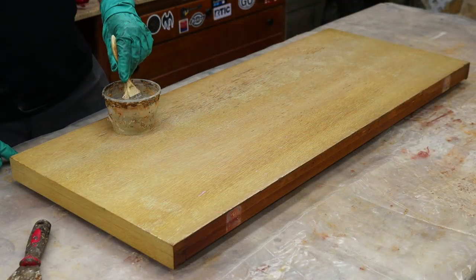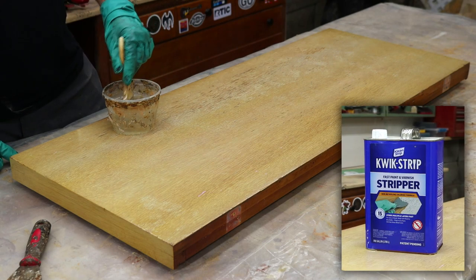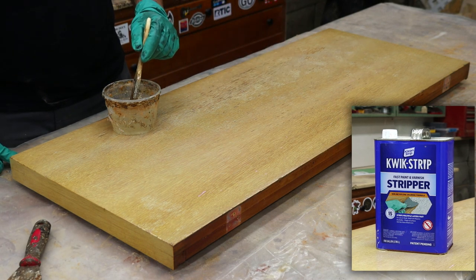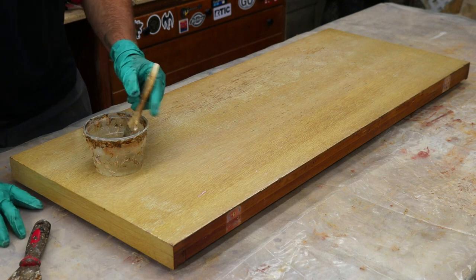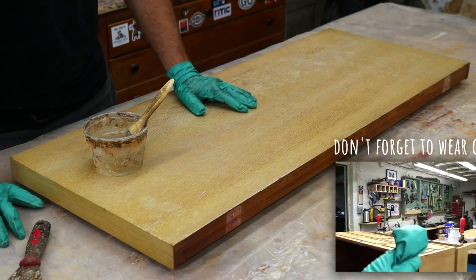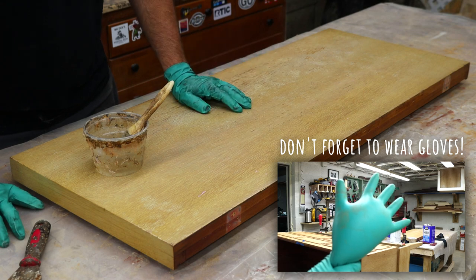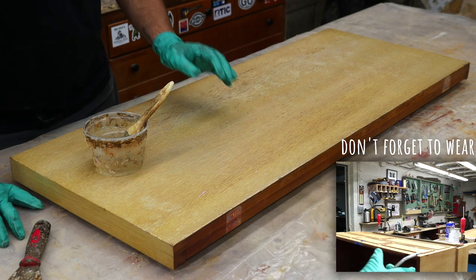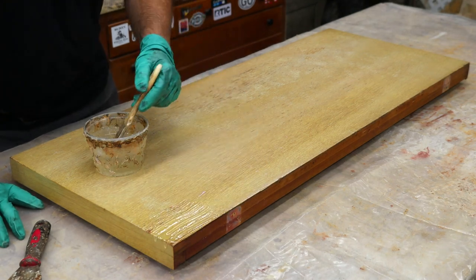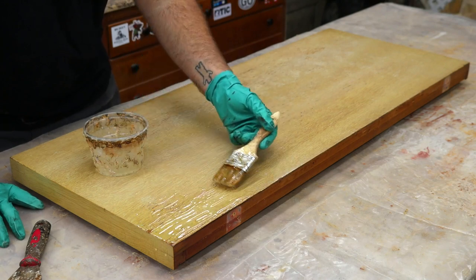Now that I got everything apart, it's my favorite part. I usually like to just hit the top first, just to see what I'm working with. And I'll typically strip this. This is a veneer, so I can't really necessarily scrape it or sand it. I don't want to risk burning through any more than I have to. So with something like this, I will use the stripper. As always, brushing it on. Very thick.